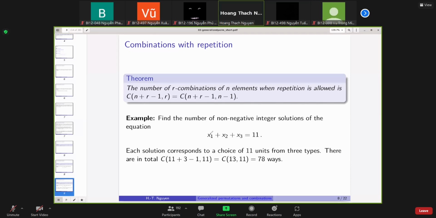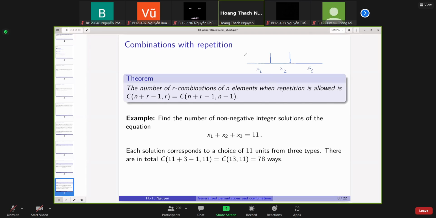Okay, so here the types, we have exactly 3 compartments. The first compartment corresponds to the value of x1, the second compartment corresponds to the value of x2, and the third compartment corresponds to the value of x3.